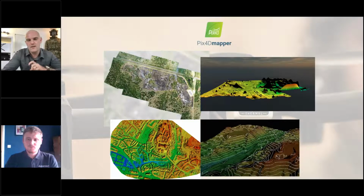I think the interesting thing, thinking about the operational environments that I've encountered, is you are dependent on certain mapping. I remember going onto one operation and all we had was naval charts. So you're limited with detail, which is a real challenge. Being able to have real time information about the ground you were covering, irrespective of whether that's trying to find any sort of enemy elements or distribution or anything like that, I think that's critical. And as you point out, being able to review and compare an area from one week to the next, or day to day, is very interesting. Whether you're doing route recces or a mapping function, it gives you the ability to be very much more situationally aware.